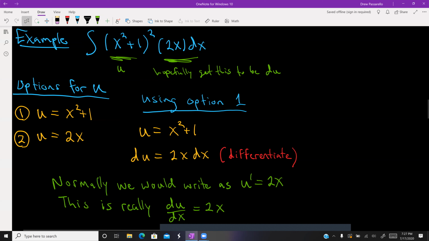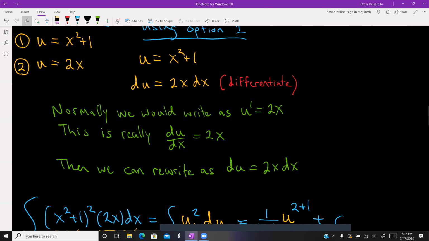And it does, because when I take the derivative of U equals x squared plus 1 on the left side, so I skipped to just going ahead and writing it as du. And then on the right side, the derivative of x squared plus 1, well, that's 2x plus 0, which is just 2x. And notice I will go ahead and write the dx on the right side with the 2x. So that way I have all involving x on the right side and then u on the left side.